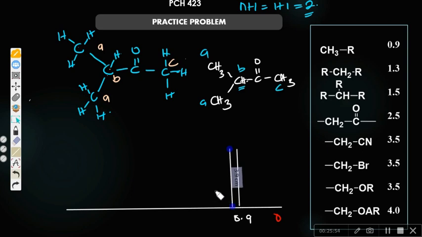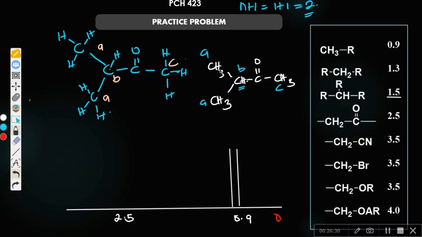All right? Exactly. Now, the next thing we ought to look at is this B. If you look at B very well, what can you actually see with B? You agree with me that B is CH. And we say CH has a signal at chemical shift 1.5, right? But because of its proximity to this CO group, it's going to be far away from 1.5. So you are going to see it at around, let's say, 2.5.